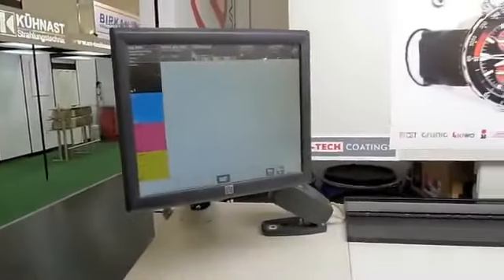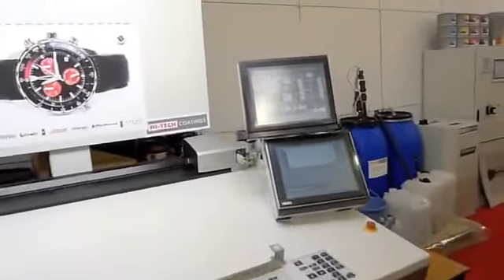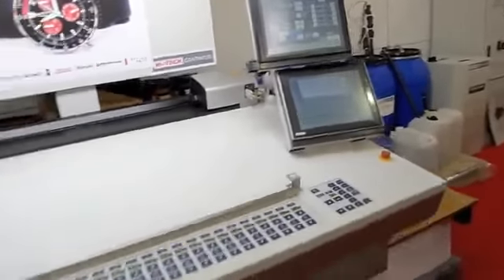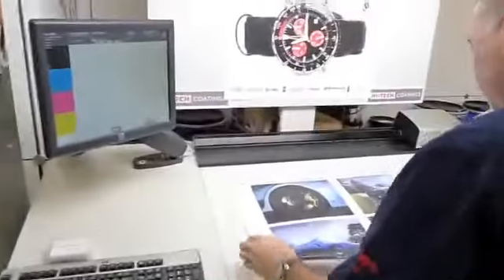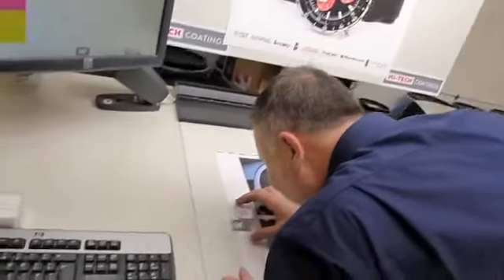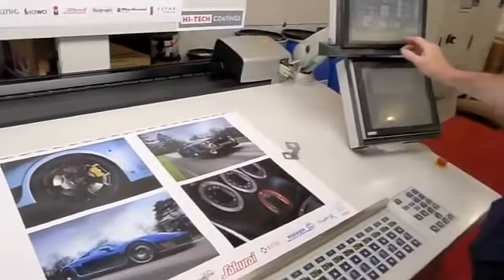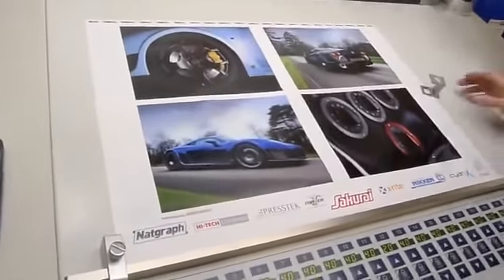We utilize closed loop spectrophotometry using the X-Rite IntelliTrack system as you see here — here's the control panel. We're also able to do things like sheet size changeover, impression filter changeover, and a lot of other monitoring of the press from the color console. Very reliable technology. So this is Paul's first pull — looks like we've got a Noble, a British sports car, that we're printing. It's a beautiful print job. Absolutely brilliant.